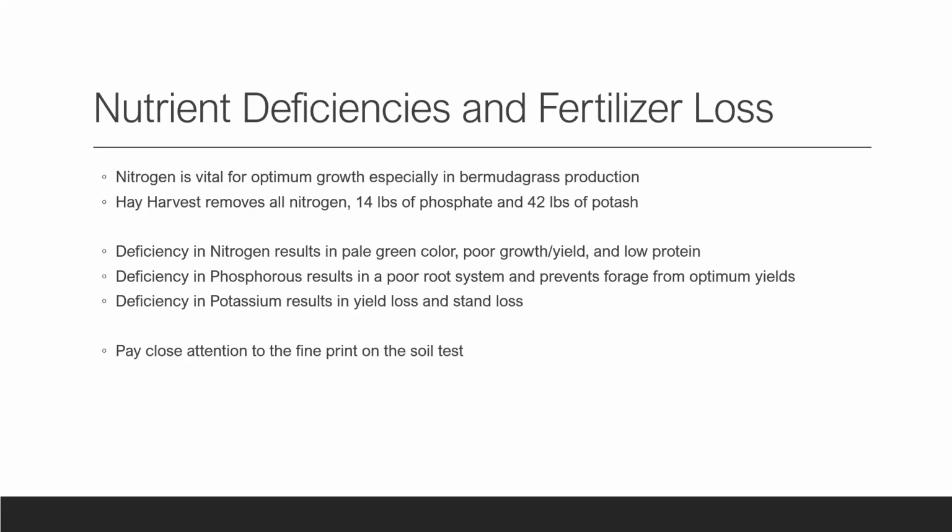But when that second cutting of hay drops in its crude protein value, and then the third cutting of hay drops again, the reason being is because you didn't come back and put that recommended rate of nitrogen. So crude protein value, if you didn't know, on our grass and on our hay correlates with nitrogen. Why? Because the amount of nitrogen in that hay times 6.25 gives us that crude protein value. If there's 0 parts per million on the nitrogen, how in the world can we expect that hay to have any crude protein value to it at all? And so that's how we draw the conclusion on this.